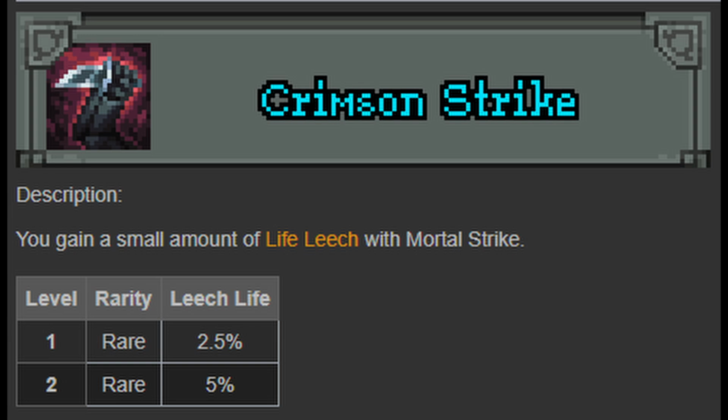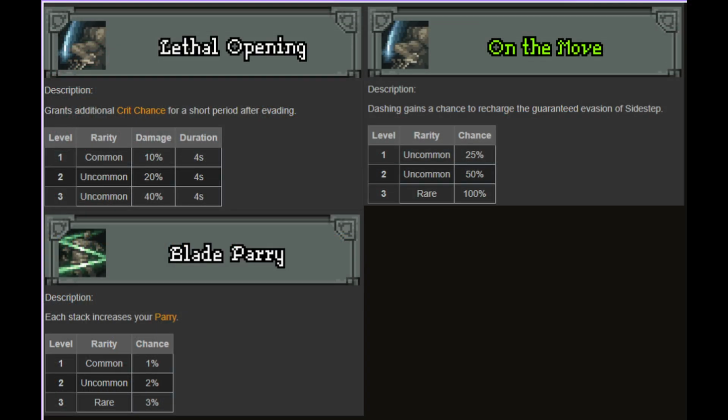If you don't get this upgrade, you will see your survivability be a bit rough. It is definitely possible to go through without it, as I had a run where I found mine all the way in court, but it's definitely day and night from when you do have it versus when you don't. Next on my priority is Lethal Opening, On the Move, and Blade Parry.